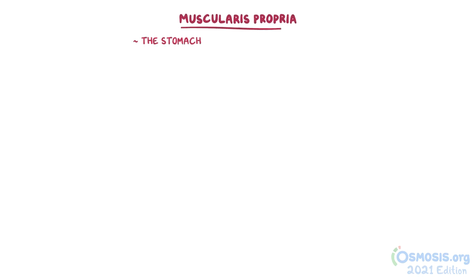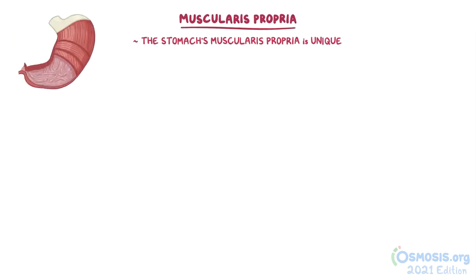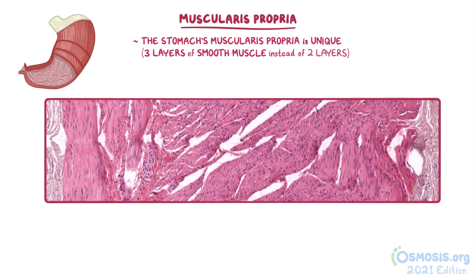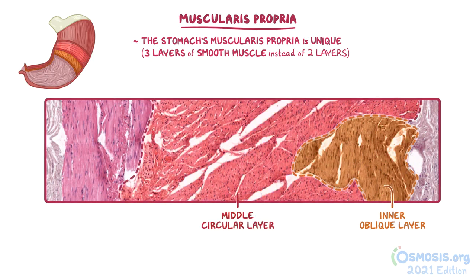The entire stomach's muscularis propria is unique when compared to the rest of the GI tract, because it has 3 layers of smooth muscle instead of only 2 layers. In this image, we can see portions of the inner oblique layer on the right side of the muscularis propria, closest to the submucosa. The middle layer is the circular layer, and the outer layer is a longitudinal layer of smooth muscle. Because this tissue sample was sectioned longitudinally, the outer layer of smooth muscle is the layer that shows the long shape of the muscle fibers the best, and the middle layer will have muscle cells that appear the most circular.